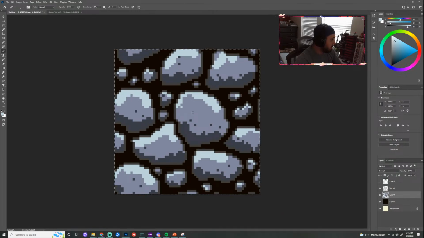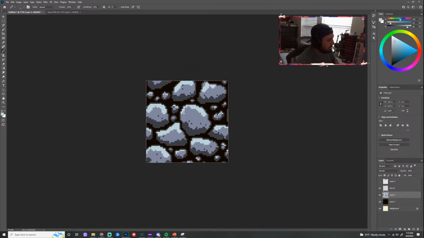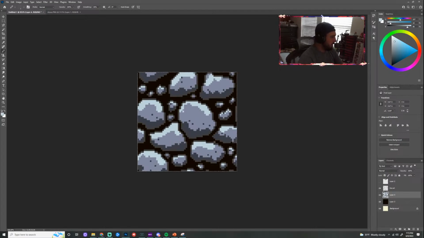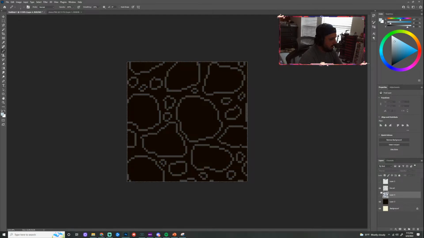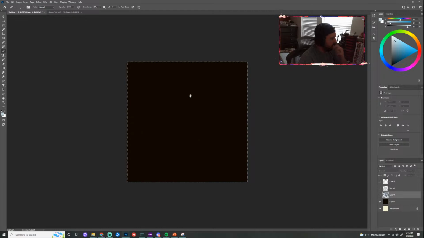The other thing I'd like to do is hit some of these with that green tone too. And I'd like to go underneath on this layer and just give it a little bit of variation.